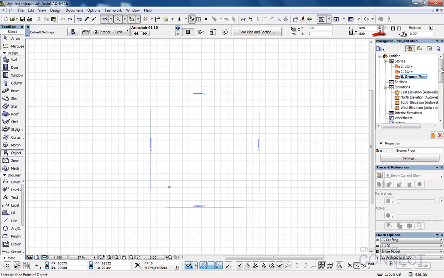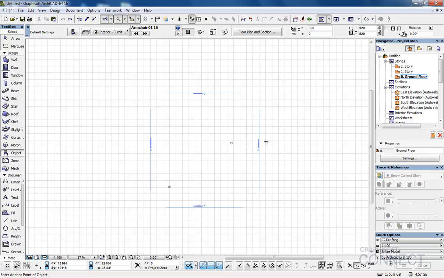The next big parts of the screen, we have the Navigator to the side, which allows us to work through various different parts of the software. We will come back and look at this in more detail, similar to Trace and Reference, and similar to Quick Options. Across the very bottom, there are some shortcuts that will come in quite useful later on, and there's also this handy coordinate toolbar, which gives us an indication if I put the mouse on this part of the screen. It gives me an indication that I'm about 40 by 17 meters from the origin, and up at the top corner I am roughly 60 by 40 meters from the origin, so it gives us an indication in space where we happen to be within this window.